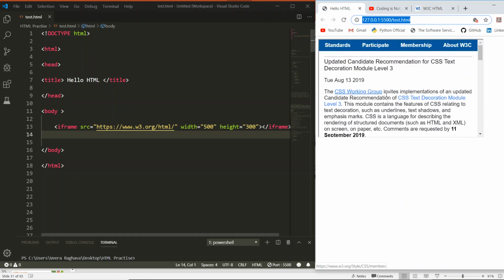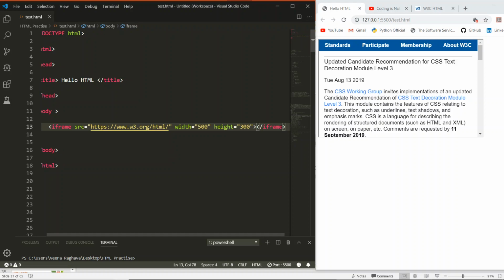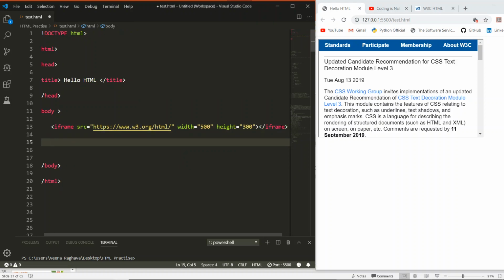This is the advantage of iframe, friends. This is not limited to only a web page. You can embed video also.